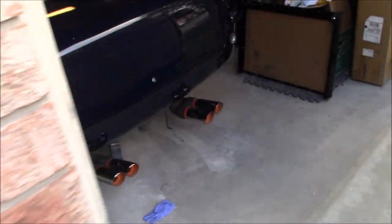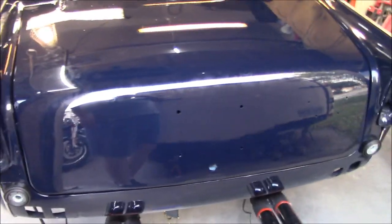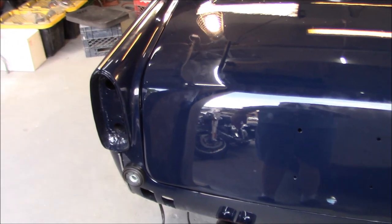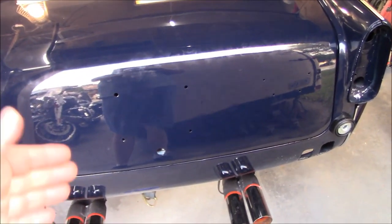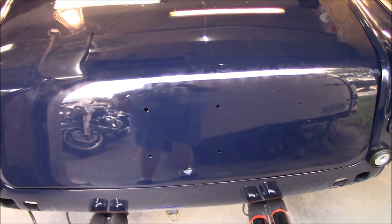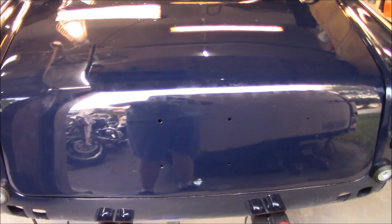All right, guys, we have that seal glued on now, and still have a bit of a stick out on the bottom corners. That seal's still a little bit too thick for it to sit comfortably. Again, the handle is not on either, so the handle is going to pull the boot lid in a little bit as well. So I'm not going to worry about it for now.